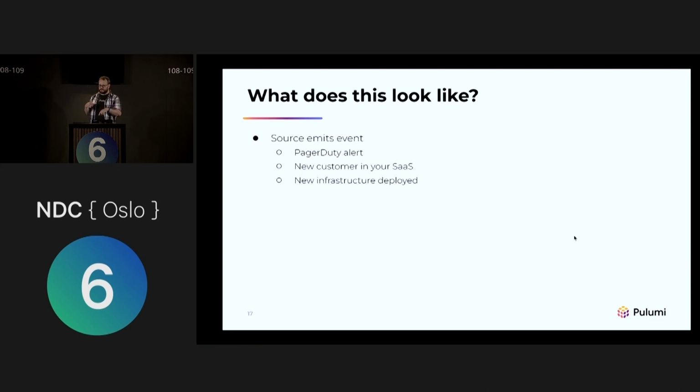You may also want to trigger changes based on the resources you've already created. For example, if you use something like Tailscale or StrongDM or similar, and you want to add your newly created Kubernetes cluster to one of those services, you can do that as well. And depending on the source, this might be an HTTP request to a webhook, which is the whole reason why it's not event-driven. Or you may use something like EventBridge or Google PubSub to push the event.